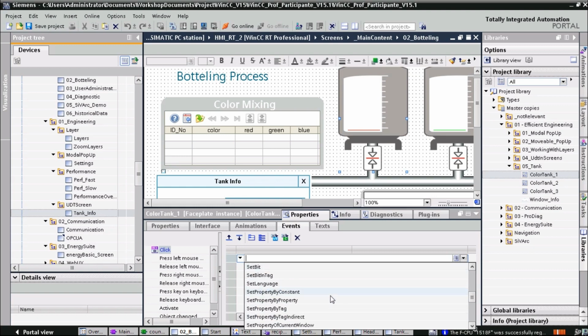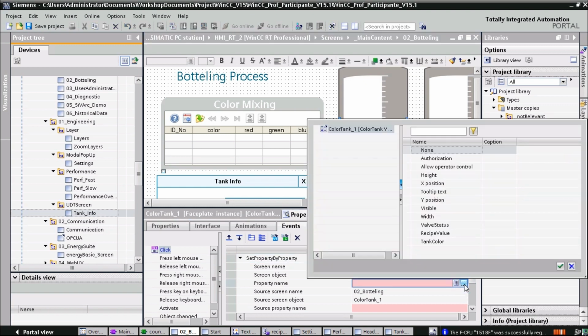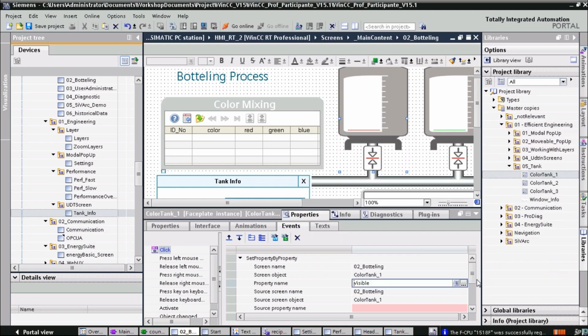Okay. Then the last thing I would have to do, go back to the bottling screen. Actually, because I'm lazy, I just copy it and roll it out for every tank and just place it in here, because I know the only thing that changes for the UDT is the color.